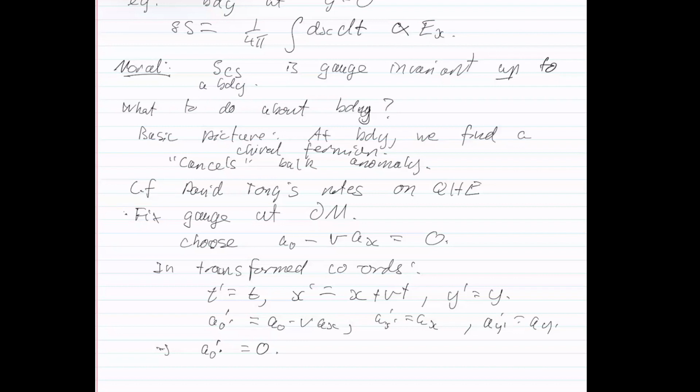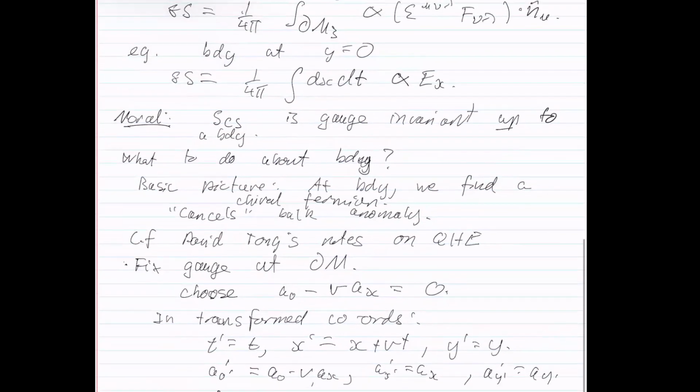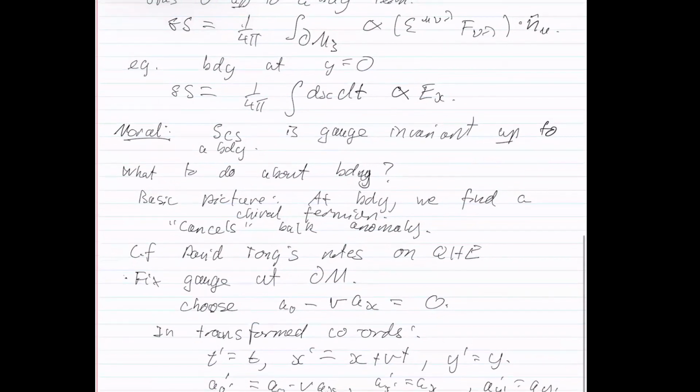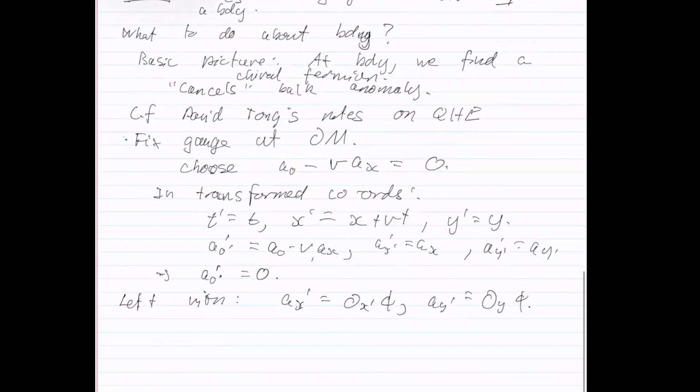And then when we plug this in, the total action, we could plug this in anywhere, and we're saying A_0 prime is 0 at least at the boundary of M. So you can take these configurations and plug them into the action, and you find that what you get from this pure gauge configuration is just a boundary term, right? So we'll do this integral at y equals 0, dx prime dt prime of d_t phi d_x phi.